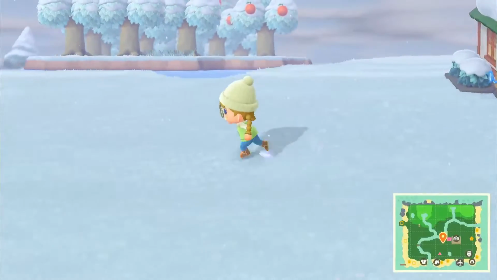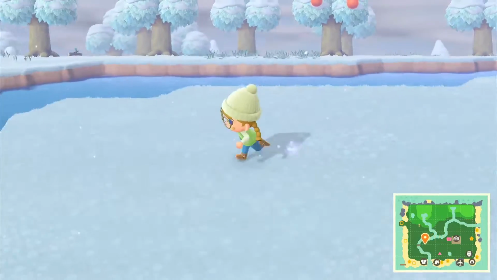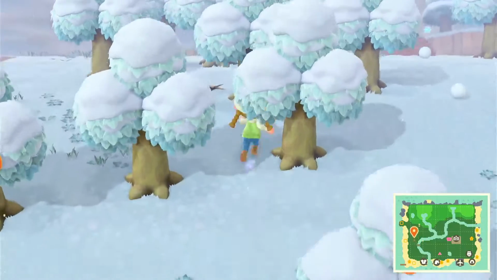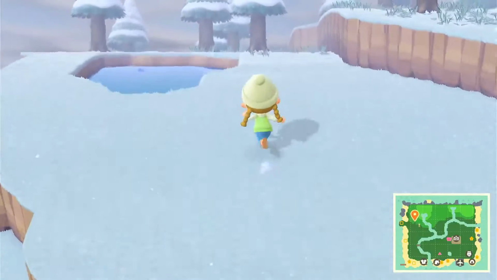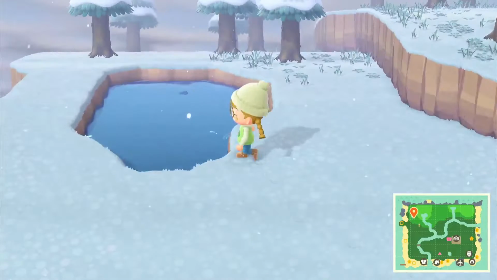So let's go to the site. I've built a mine so that I can get up to the area. This is the area that I already flattened. But there's this big one here and I like it.